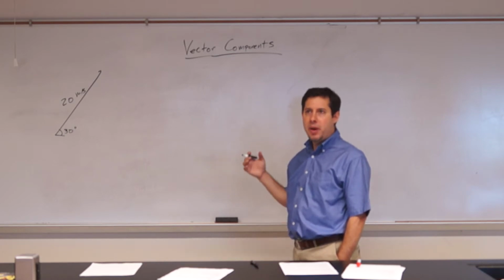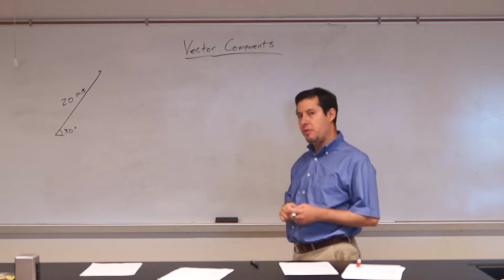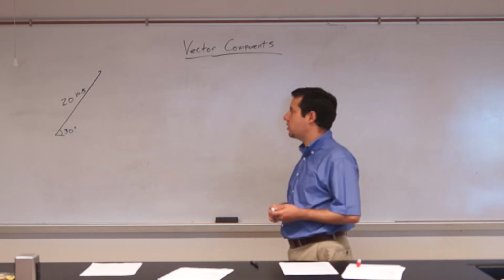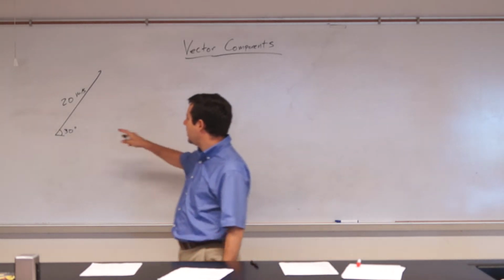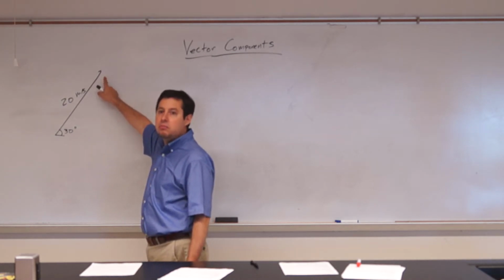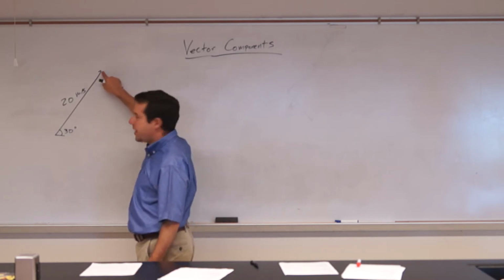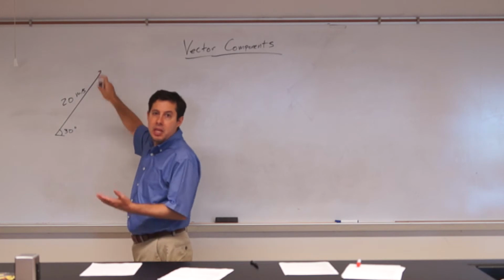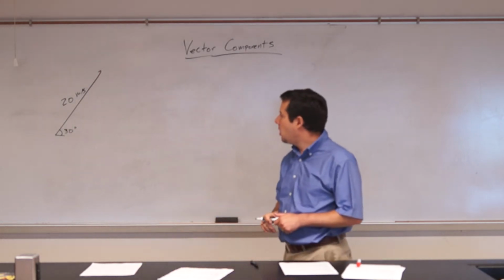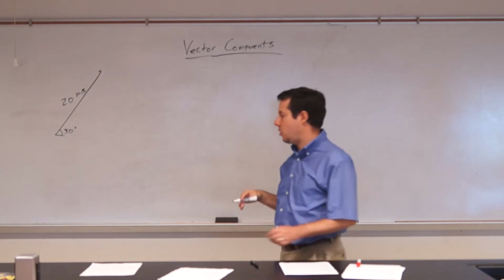So basically this is a way of deconstructing a vector into two different vectors, and those two different vectors act exactly in the x and y direction. So the reality is we could take any number of vectors and add them up to get this same vector. They could go in any directions, and as long as after you added all those arrows up, they ended up here, it would be equal to this vector here, 20 meters per second, 30 degrees. But what often works best is to pick components that are exactly in the x and y direction.